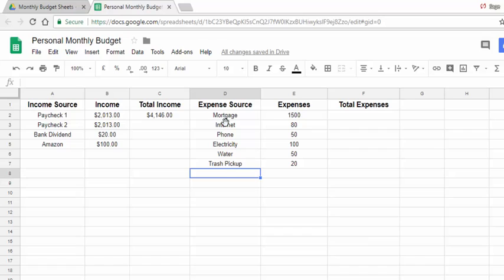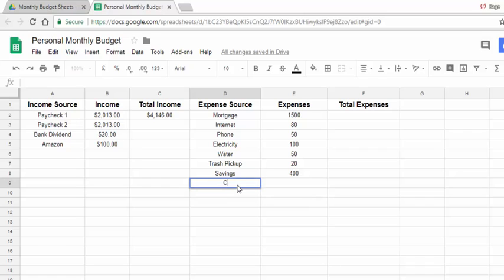And I also always recommend adding a savings expense. You call that an expense. It's not technically an expense, but you want it to take out of your expenses so that you make sure that you're saving money. Now that's a whole separate video, but you're going to want to create a savings account, possibly a money market account or something like that, that gets regular dividends for you, where you can put money every month for your savings. So we'll just say that we want to try, and the more you can put in here, the better. So let's say we want to try and put $400 a month in savings. So I'm going to put that in here. All right, so these are going to be your regular expenses.